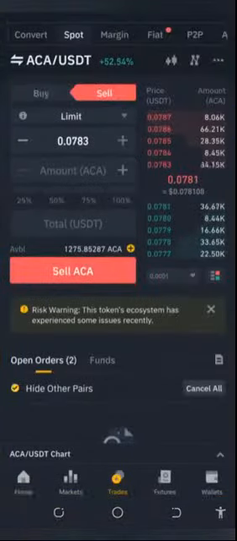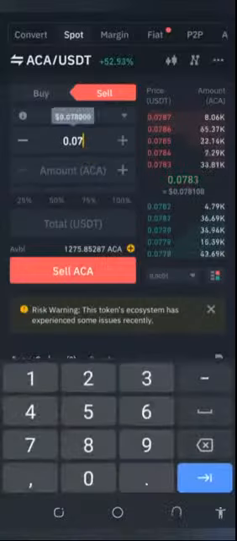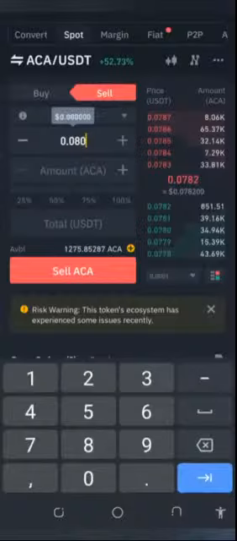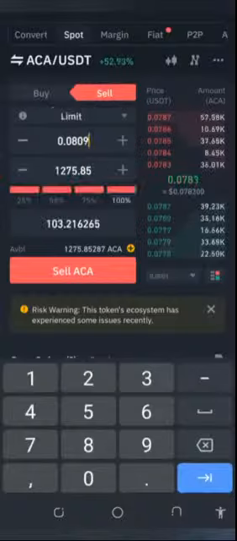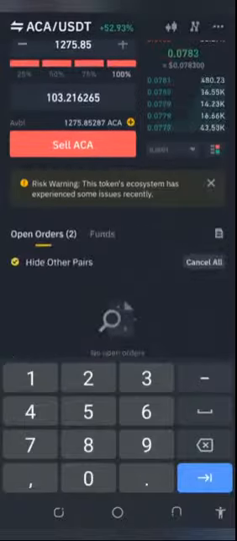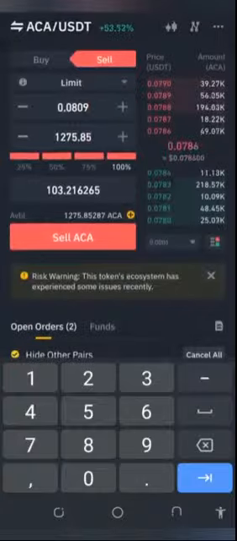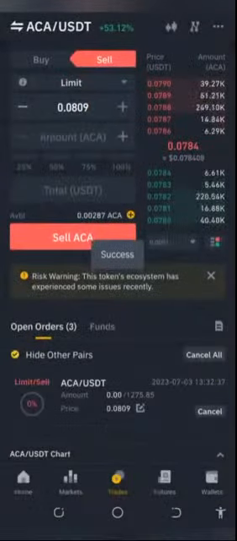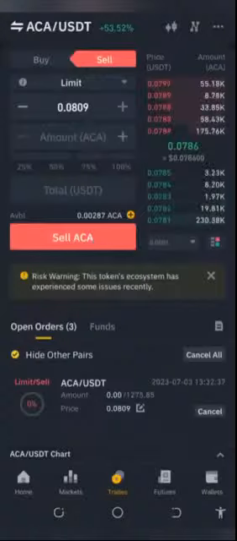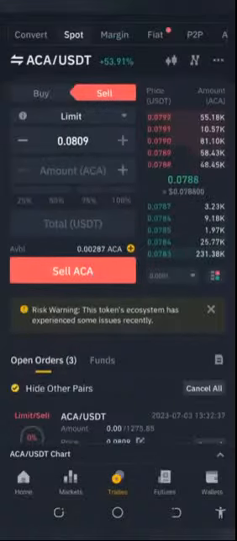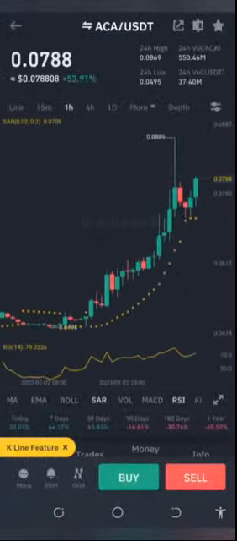Okay, so here we are. Let's quickly do this. Let's hope this is going to be fast. Let's put 0.0809, and let's see. That's 103. Let's go ahead and do this. I could always come back and change this. All right, now that we've done this, let's go back and see whether this is feasible. Let's get back into the charts and look at it.